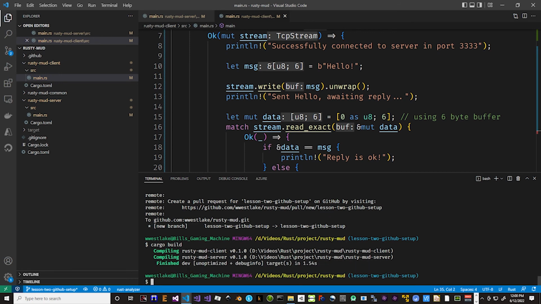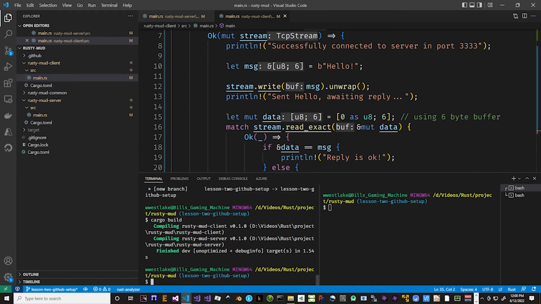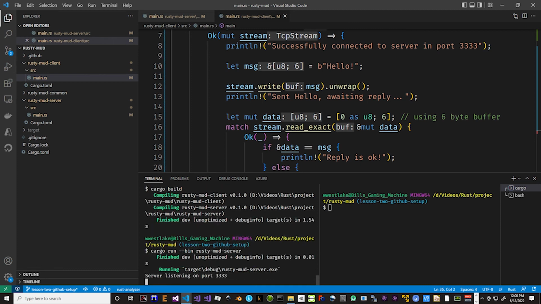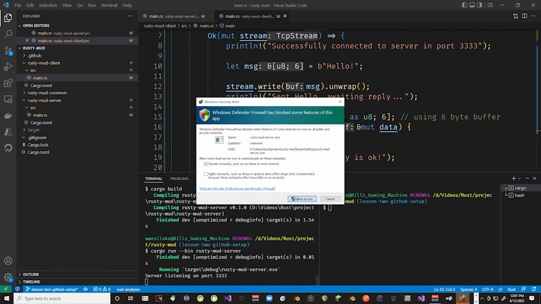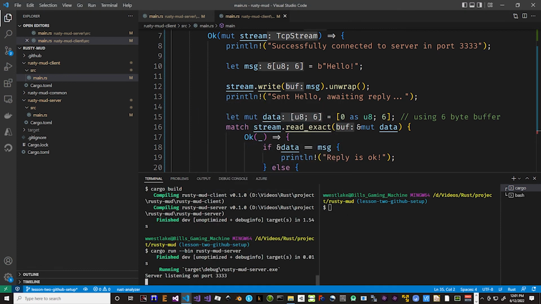Didn't. So what we can do now is split this screen. We can go cargo run --bin rusty mud server, and then that'll start the server listening. We're going to allow it access, and then we'll do the same thing here.